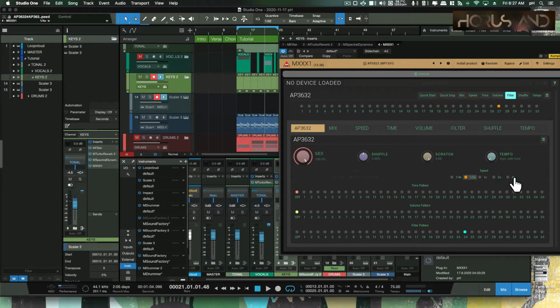So what I'm going to do is I'm actually going to click this speed button here. And what it's basically going to do is randomly select speed options. So as we go through, sometimes they'll be on a fourth, sometimes they'll be on one, sometimes they'll be on four. It just depends on the beat. So right now the filter pattern's being randomized and the speed's being randomized. So let's play this back.